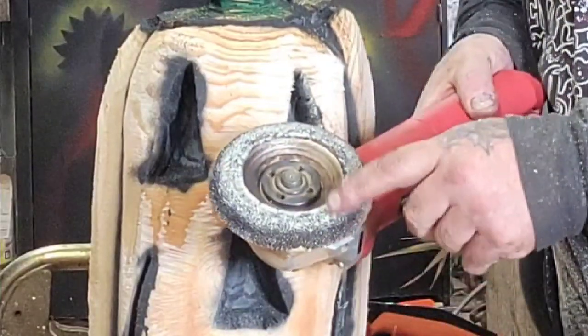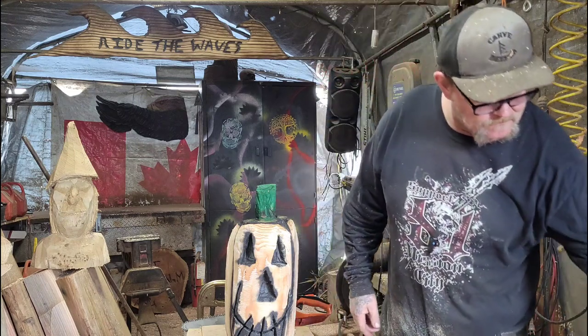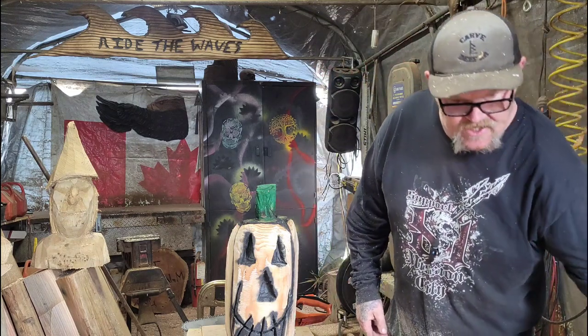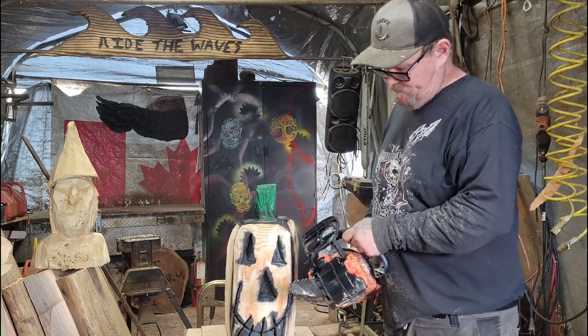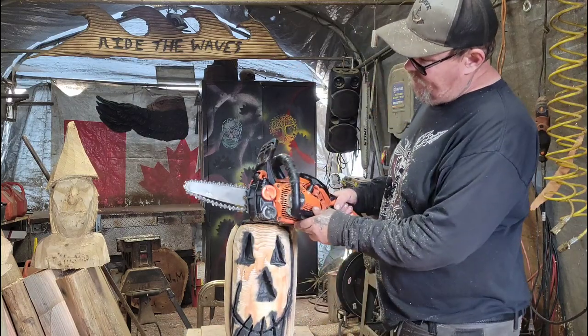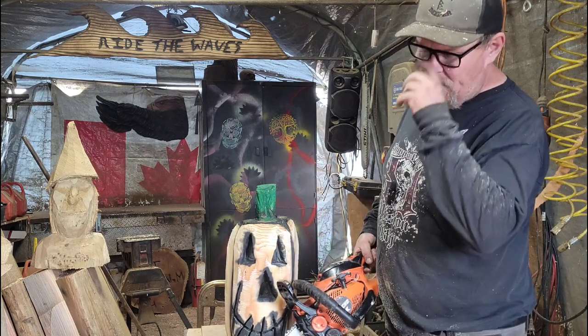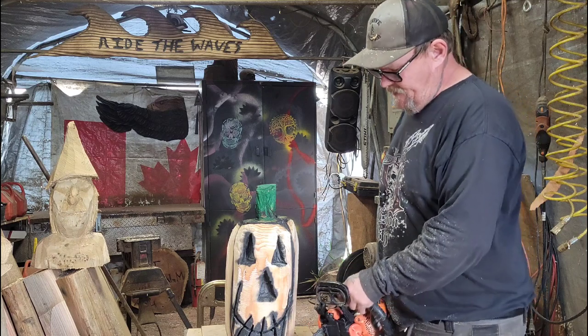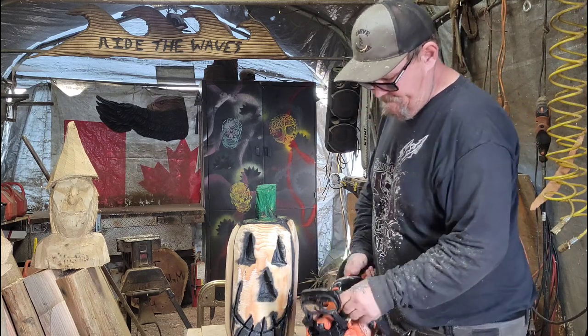There, you can already see it's plugging up already because it's wet wood. So instead of doing that, you definitely can't use sandpaper. All I'm going to do is get my little Echo 2511 with 8-inch carving bar on here. You can use your normal bar, you don't have to have a carving bar, and use the top of the chain to clean up the paint.